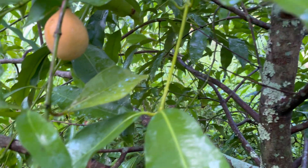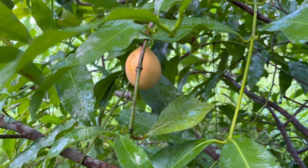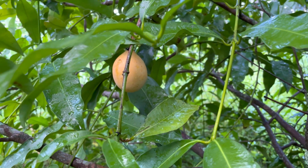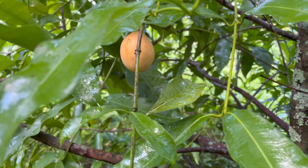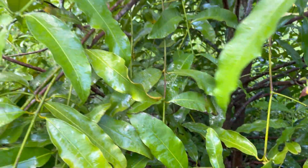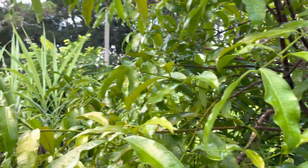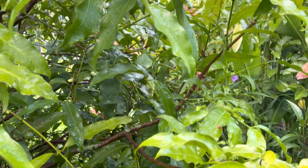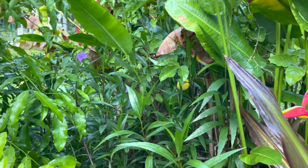So this fruit looks like it's turning a little bit more orange. This has been on for 2 weeks, so next week will be 3 weeks. I just wonder if this tree is going to flower some more, or if it has flowered some more. Finding the flowers was quite a daunting task.